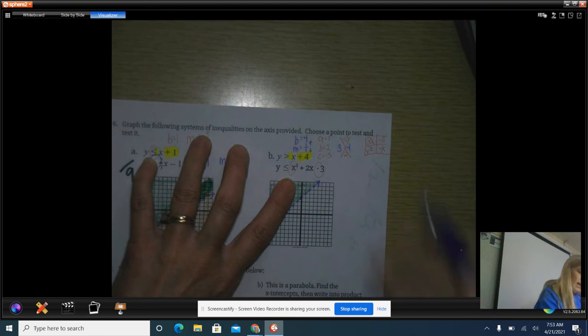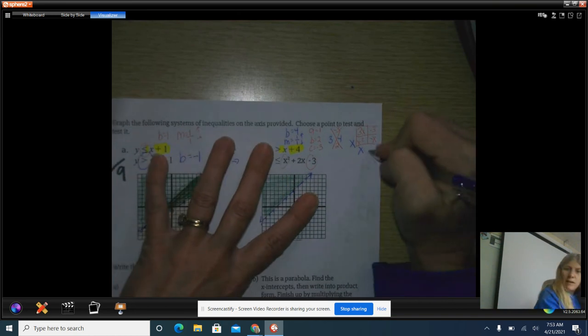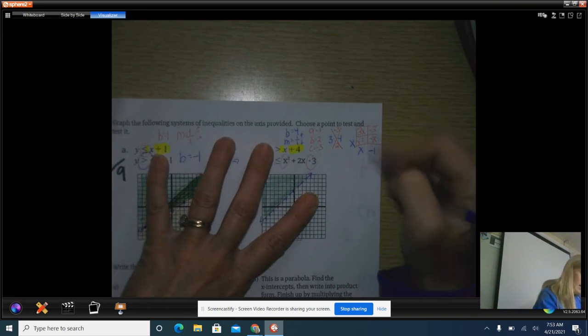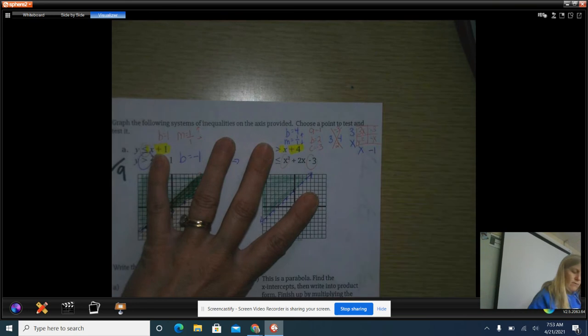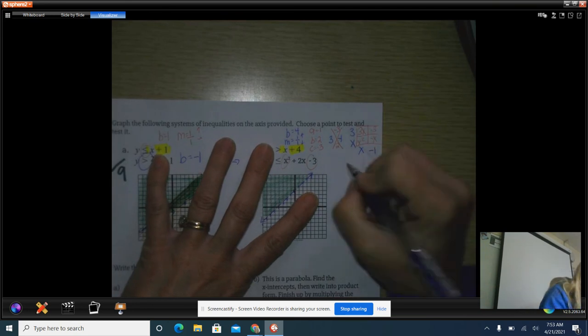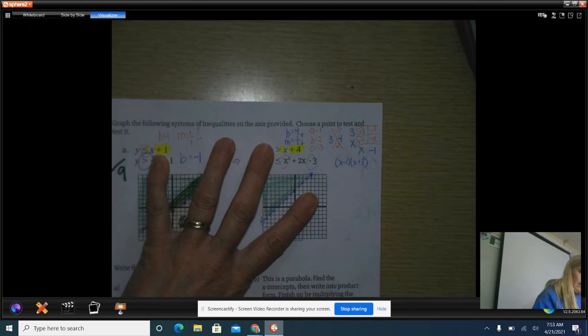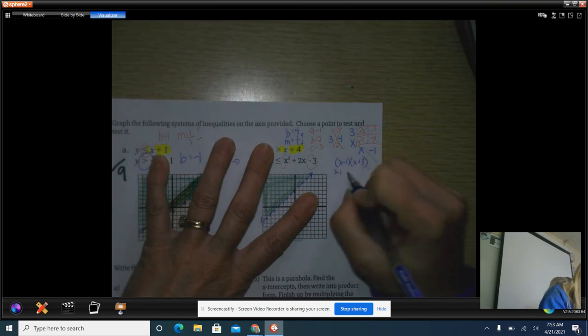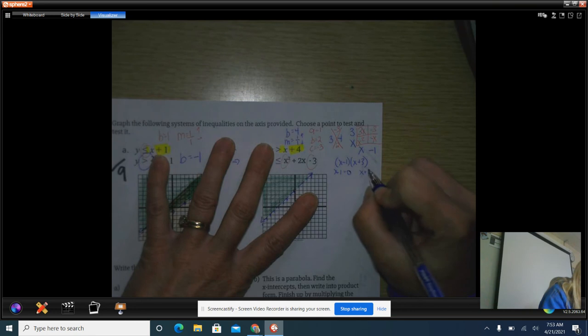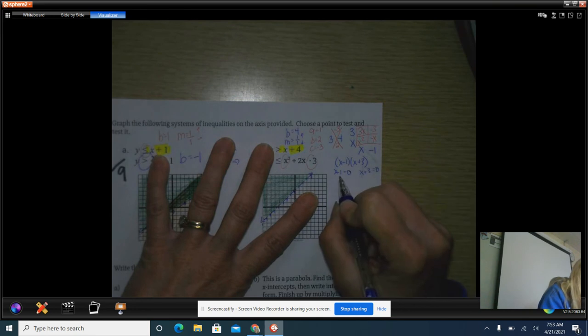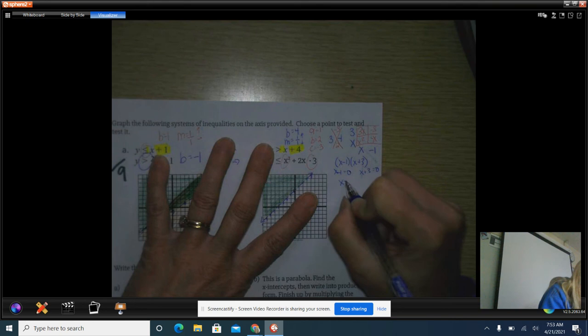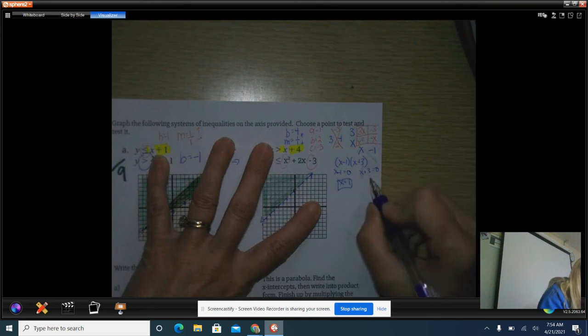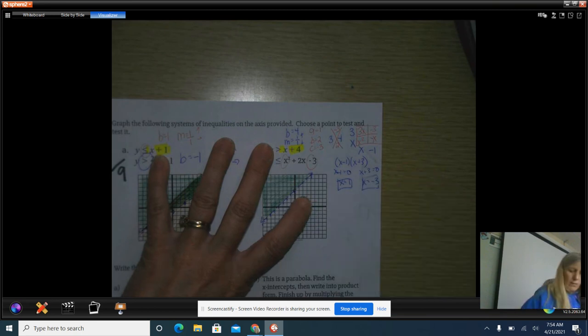We're going to find our outsides. The only way to get an x squared is x times x. X times negative 1 gives us negative x, and x times 3 gives us 3x. We're now putting it in product form, x minus 1 times x plus 3. And we're going to set each of them equal to 0 and find our 2 roots. We're going to add 1 to both sides, and that gives us a first root of 1. And then we're going to subtract 3 from both sides, and our second root is going to be at negative 3.